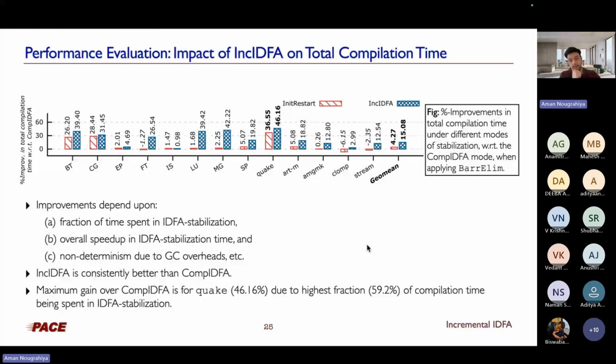Okay, thank you. And Aditya, one more point. You said that the results are not getting stabilized, right? Just to clarify, along this line, we have two works. One is INC-IDFA, which is nothing but an incrementalization algorithm. It doesn't define that this is the compilation point where I should run myself, or these are the set of changes that I should take into account.